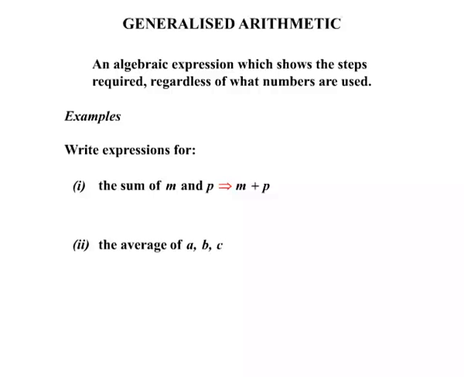Example 2, the average of A, B and C. We're averaging three numbers here, represented by three letters A, B and C. To find the average of any group of numbers, we add them up. So we'll have A plus B plus C.